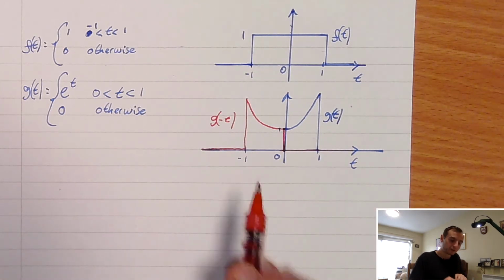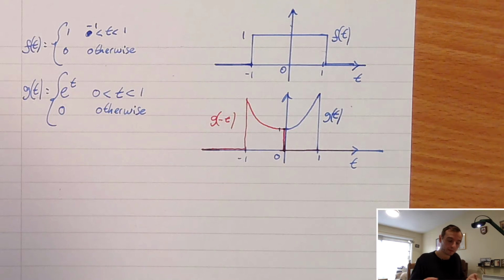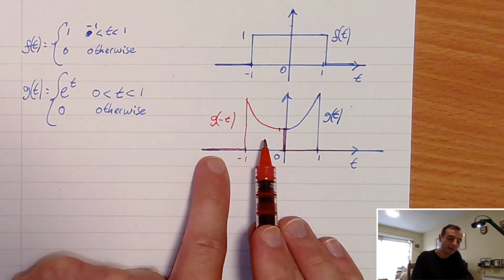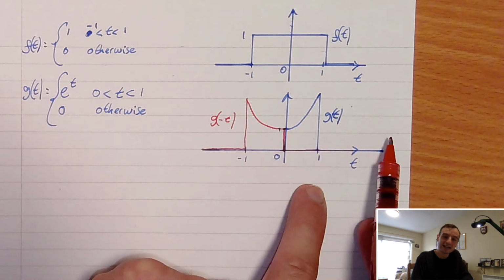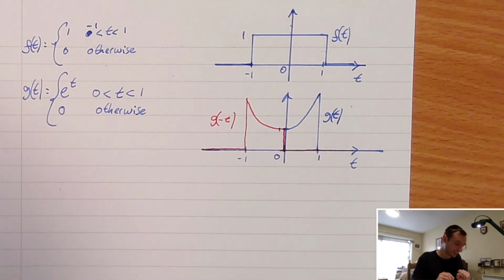And that's going to be really useful, because what we're going to do is create a dummy variable, call it x or tau, whatever you want, make things looking exactly the same. But then the shift that we're going to add is going to be plus t, which is very clever, because that allows us to derive a function where, as we increase the value of t, we're effectively swiping the red function across the t-axis, which is quite clever. It's quite a neat trick.